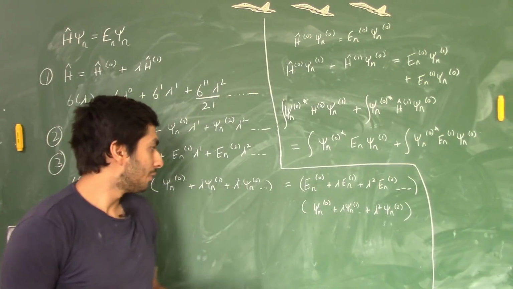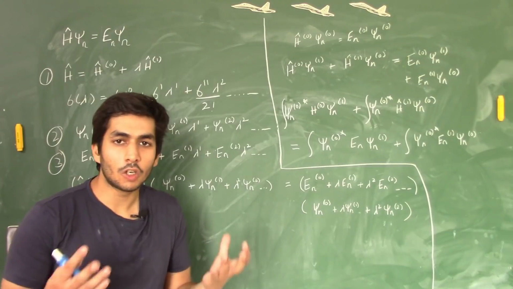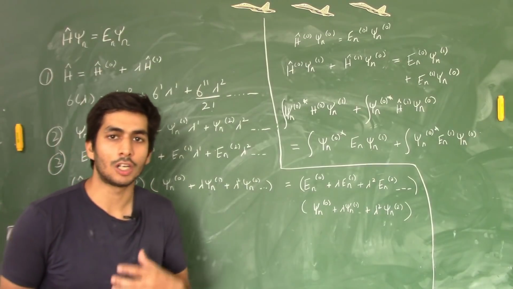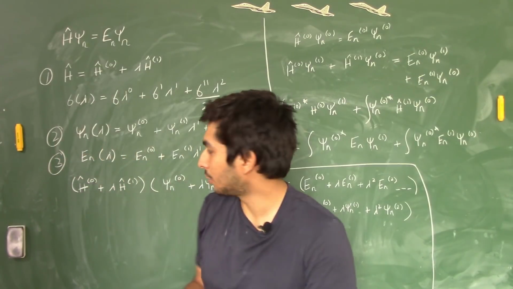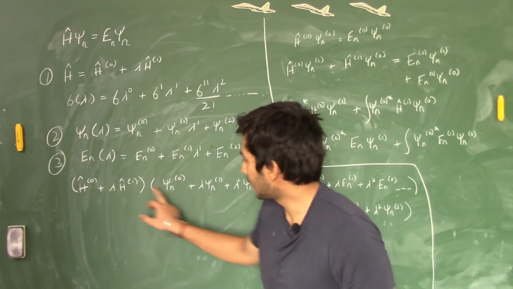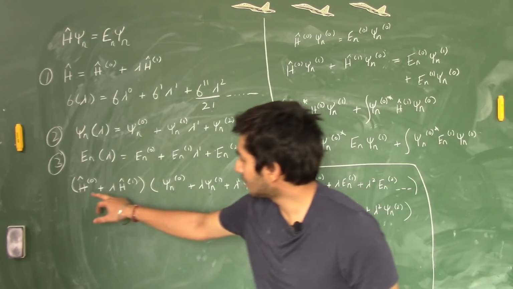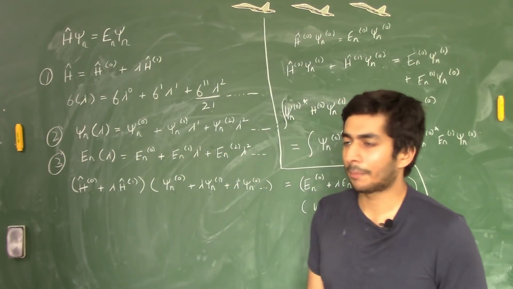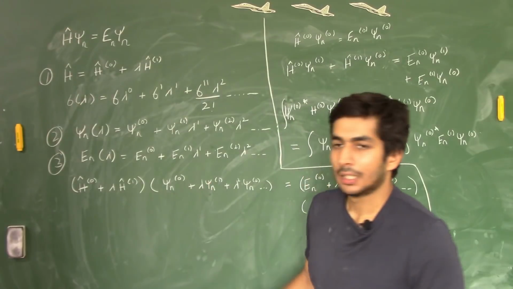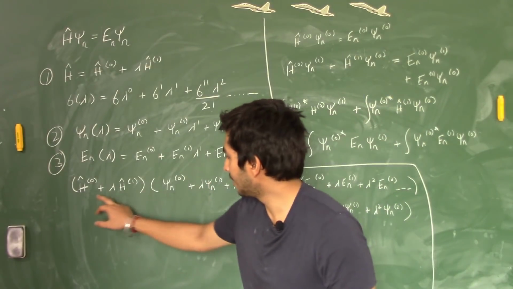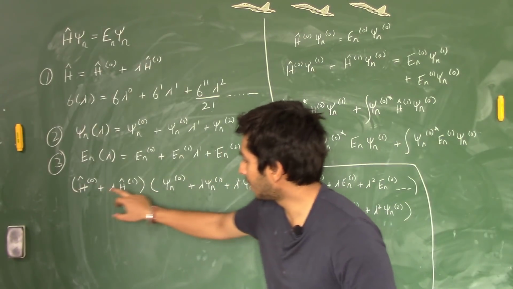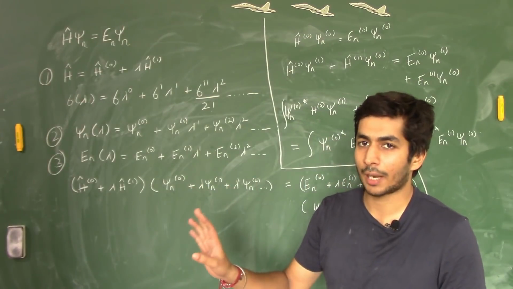Now we can try and collect terms which have the same lambda value. First we collect the terms with lambda equal to 0, lambda naught, which are independent of lambda. If you multiply H naught and psi n naught, these two terms are independent of lambda, and these are the only two terms which will be independent of lambda, because if you multiply H naught and lambda psi n1, it will be dependent on lambda. So this multiplication is the only term on the left hand side independent of lambda.